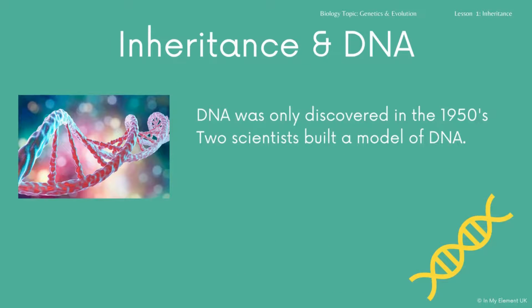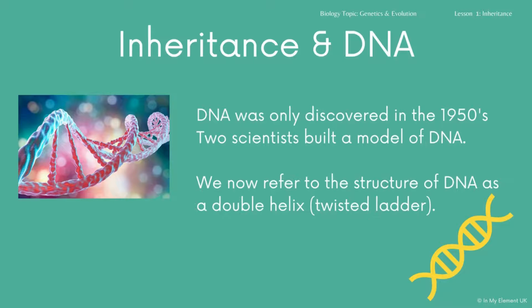Now we need to know a little bit about the history of DNA. We've got another example of what it looks like here. It's interesting to see, isn't it? Take notice that we often refer to this as a twisted ladder, because if you untwisted it, it would just look like the rungs of a ladder. You can see them here. This is also called a double helix.